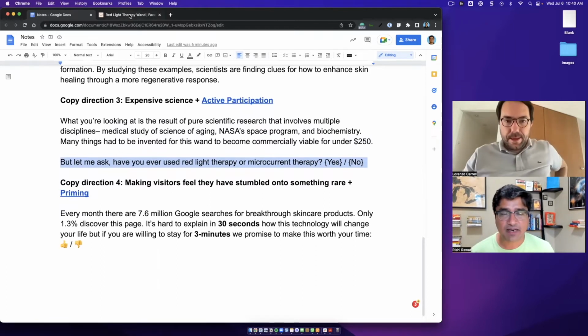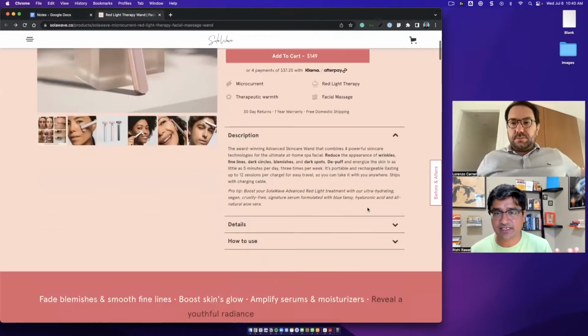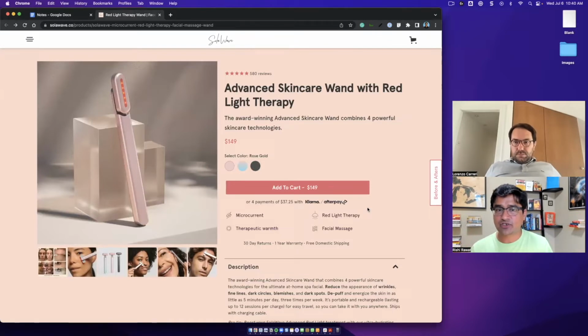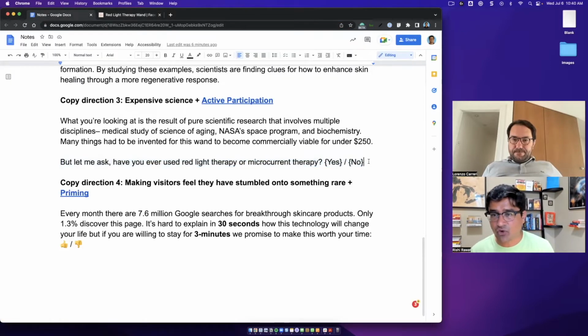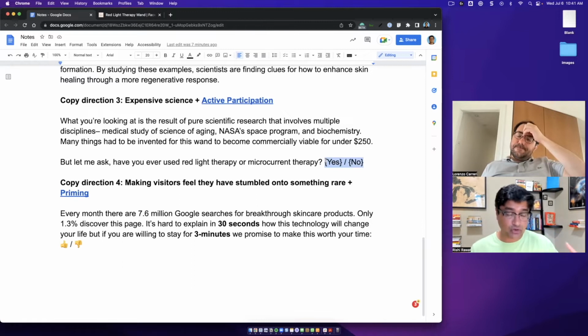So the basic idea of active participation: the fundamental flaw with product pages is that we give the exact same sales pitch on the product page, no matter where you're coming from, who you are, or what stage of the buying cycle you're in, right? If you were to go to this URL, you would see exactly the same sales pitch. Active participation is a mechanism that allows us to personalize our sales pitch based on what is relevant or persuasive to a certain type of buyer. So here, by asking yes or no, it's a very simple interaction, but we are allowing the user to tell us. Imagine if I had a retail store and a customer walked in and said, I've never used red light therapy before. I would naturally give them a different sales pitch. But we don't do that for e-commerce. And I think both Lorenzo and I agree that this is a huge opportunity for e-commerce to massively scale conversion rates.